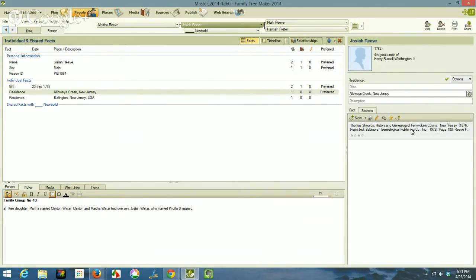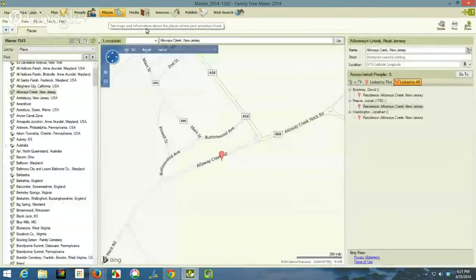Now, I look at my sources information, which is right here, and this is a printed book, so I can't look at anything, and it was published in 1976. I have a family group sheet that I got this information from, and it's a good family group sheet, and I have it documented, so I'm not worried about that, but this tells me that I have a historical place name. Now, let me go back to the place workspace and look at this entry.